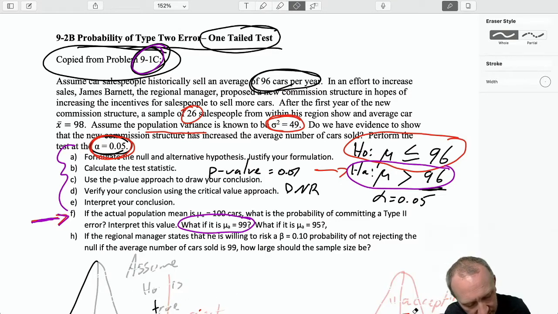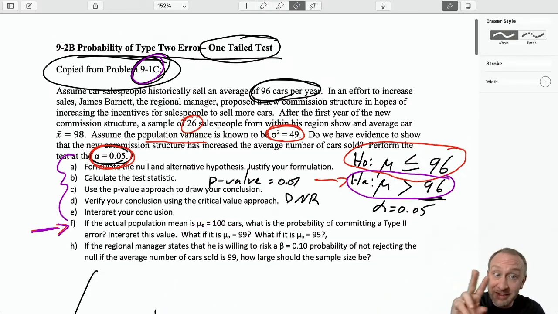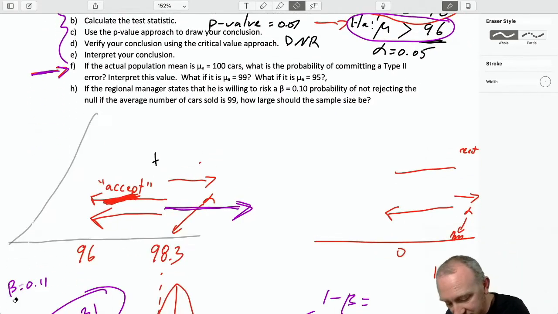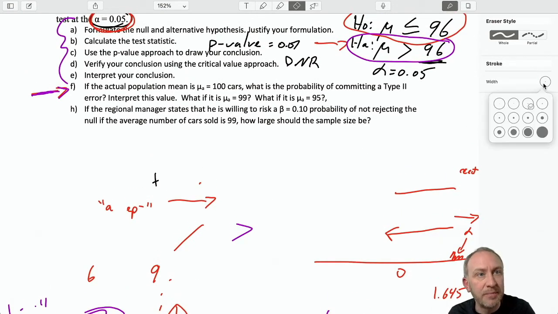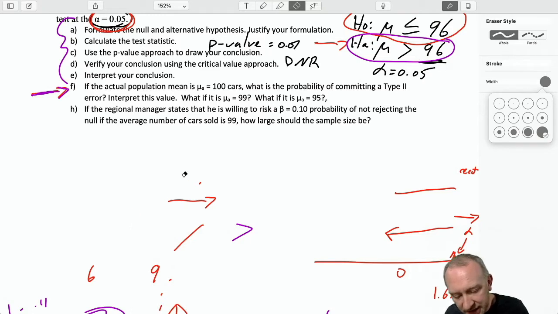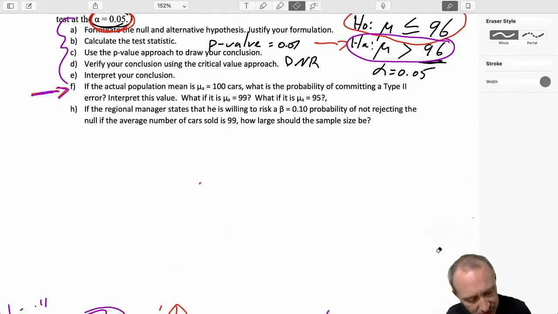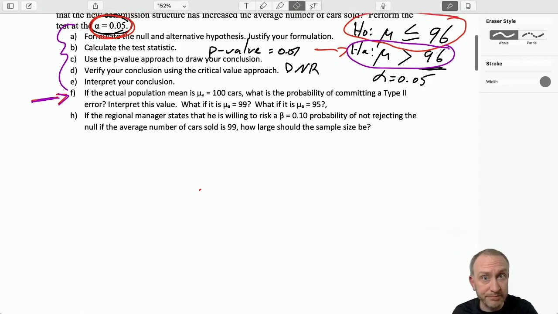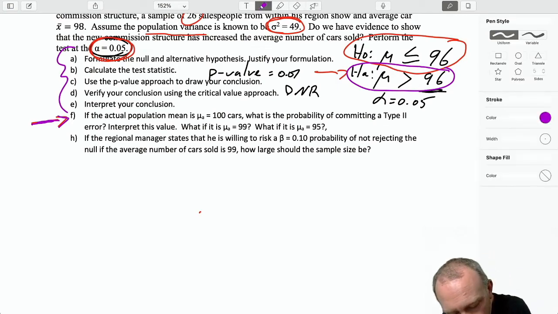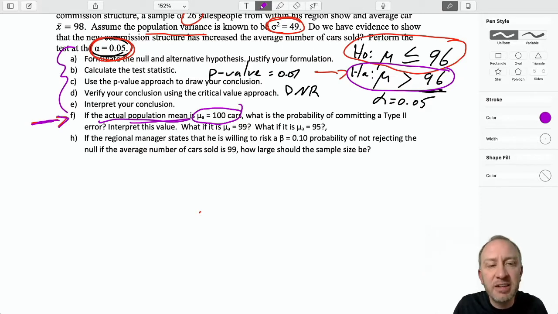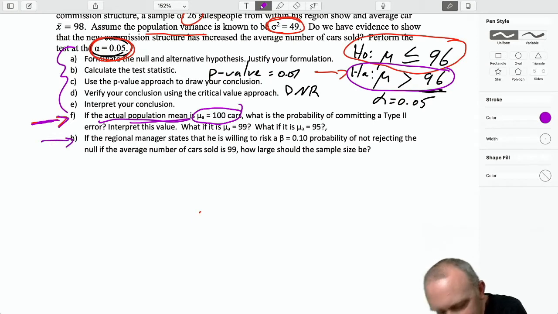So again, let's just clean up some space here. This is the second time that I've gone through this. My earlier video, 9-2a, went through this in maybe a little bit more detail. But nonetheless, let's make sure we understand what we're doing. To control our exposure to a type 2 error, again, we never know what the actual population mean is. But we can specify some degree of tolerance, some magnitude of that error. And that's what this statement is telling us.